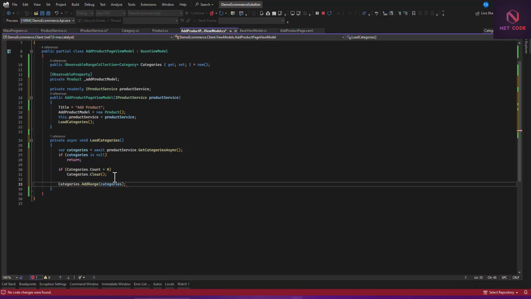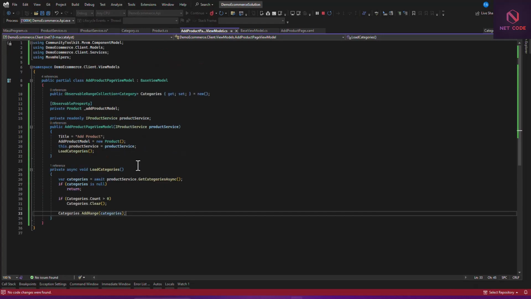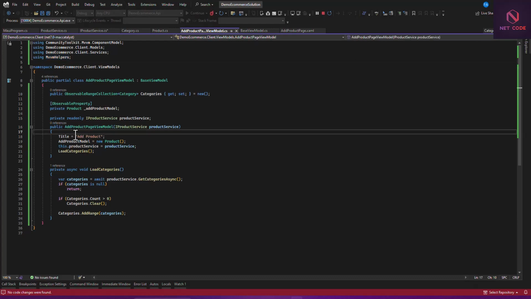And that's all. So you can see that that is the advantage of using this category service. That's an ObservableRangeCollection from the helper, from this MVVM helper created by James Montemagno. And that's very good. We thank him so much for doing this. It's helping us instead of looping through using a foreach loop, we are adding it in just one line of code, boom, and it is solved.